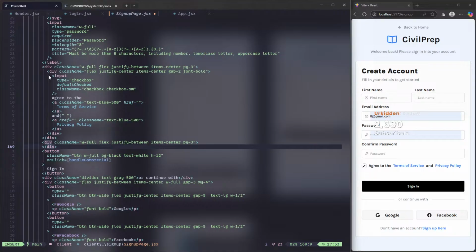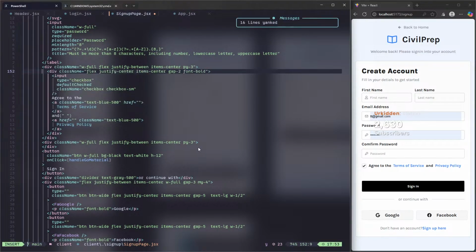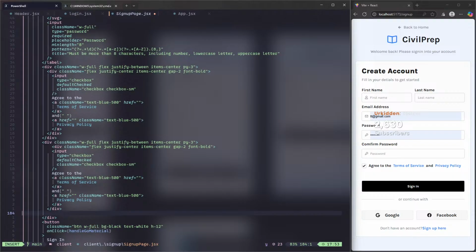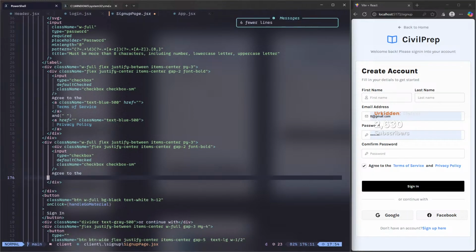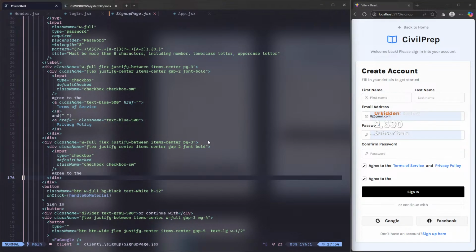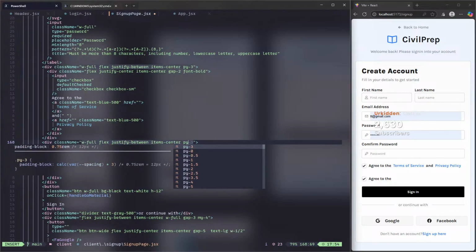Now since we have input box and this one, okay, but we need this div, yank that div. What we want is, actually we need to delete this one, and there is a p3 that I don't like.